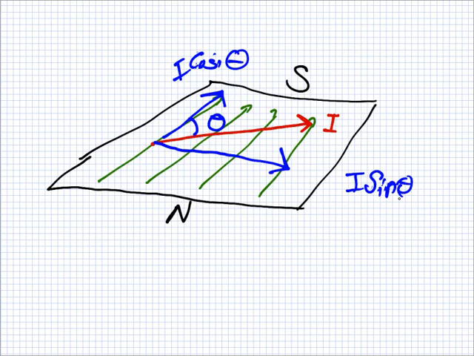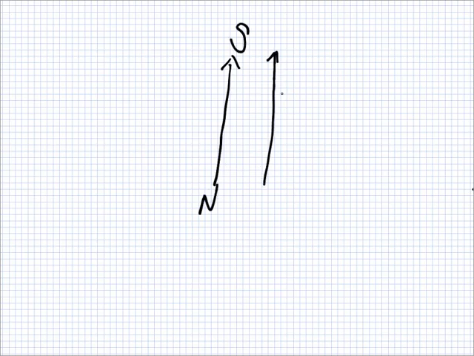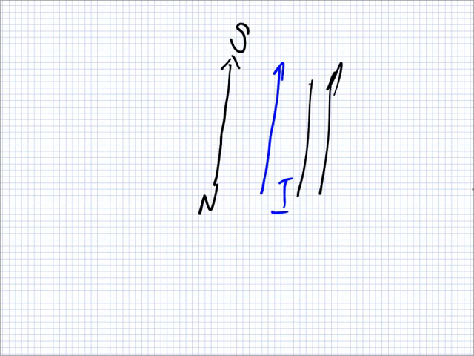Now, before I continue with this, let me just go to the side for one moment. Let's say I have my magnetic field going like this, and let's say I have my current also going like this. If I use the left hand, so, I need some colours. My current is going this way, and my magnetic field is also going up.